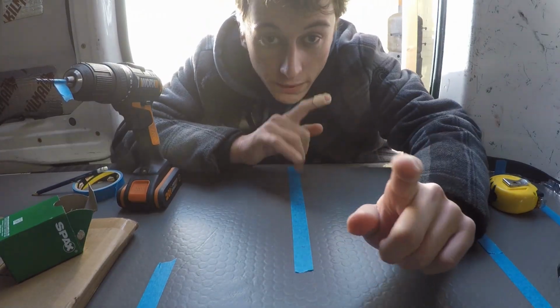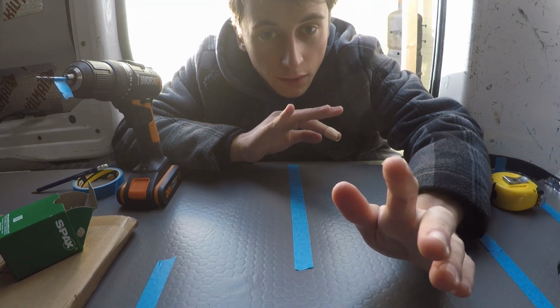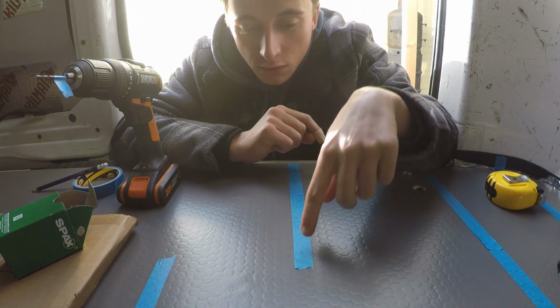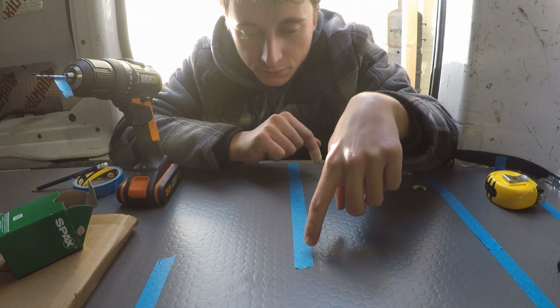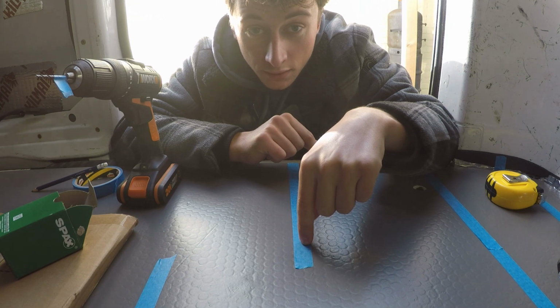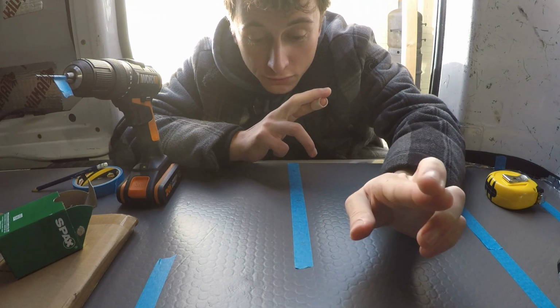Alright, if all my measurements are correct, which most of the time they're slightly off, I should be able to drill a pilot hole so I don't split the wood underneath it. And if I drill through here, I should be able to screw right into the wooden frame. I don't want to screw up my nice floor, so fingers crossed.